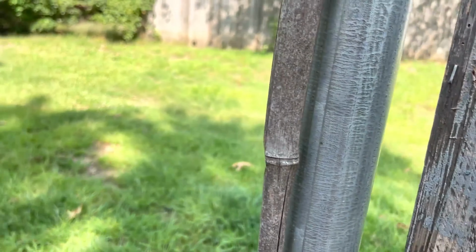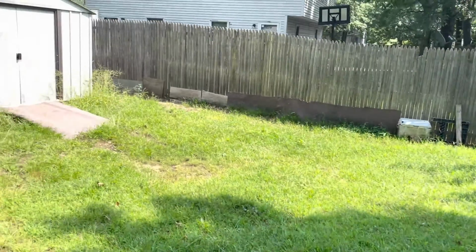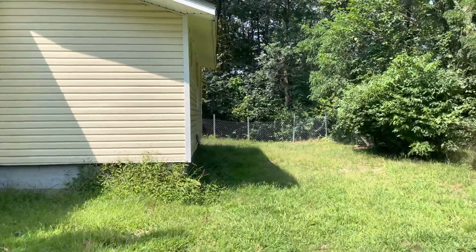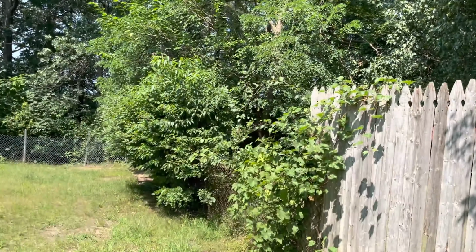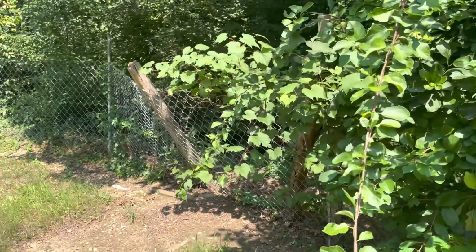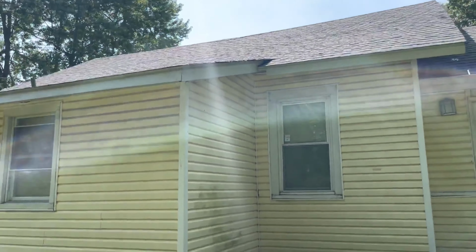Here we go. So, backyard. They erected this little shed and left a little bit of trash. It doesn't look like it's in bad shape. A little issue there, nothing crazy. What's nice is that this is undeveloped land owned by the city, so it's got a little bit of privacy in the city, which is really cool. This chain link fence obviously needs to be addressed. You've got some little issues back here by this rear exit. Once again, the roof does look in good shape.